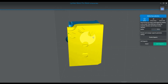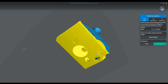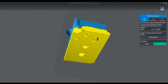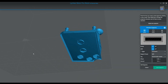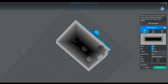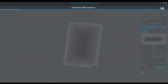This episode is really discussing support projection and inline supports and how you can use those on big flat objects to really save yourself time. I want you all to note — I'm not speeding any of this up. This is just me working on these parts. This literally takes me about 13 minutes and I get most of the base supporting work done. It's not perfect — I'll probably go back and tweak a lot of it — but it's not going to take nearly as long as doing it from scratch.